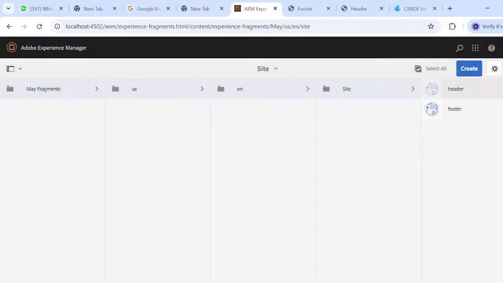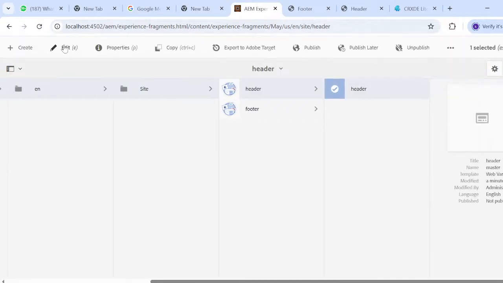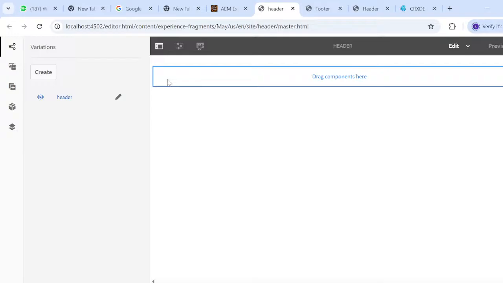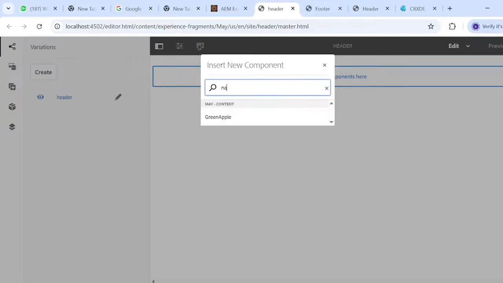Close, go to the header and you can edit the header. Edit, and you can add all components here. For example, in the previous header component they added the navigation and language navigation, and all. You can look for the navigation.